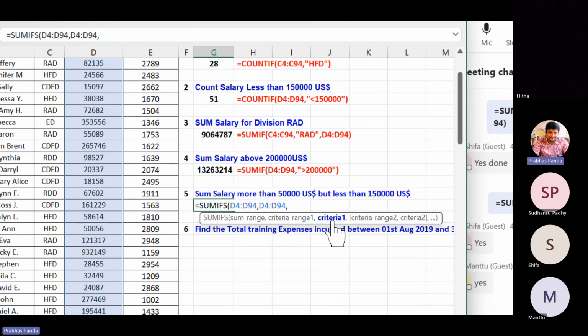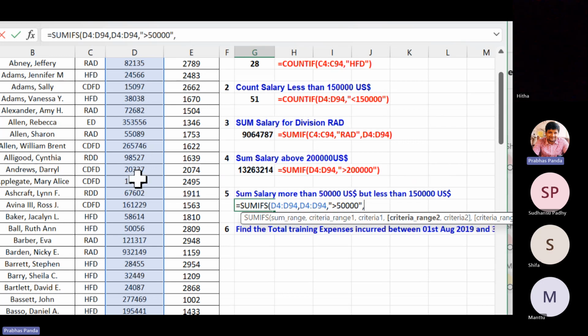What's the next one? Criteria 1. As per the question, the first criteria is more than 50,000, and we know how to define that. Then it asks me criteria range 2. My second criteria is less than 1,50,000, but where to search? Again, in the same salary column, right?